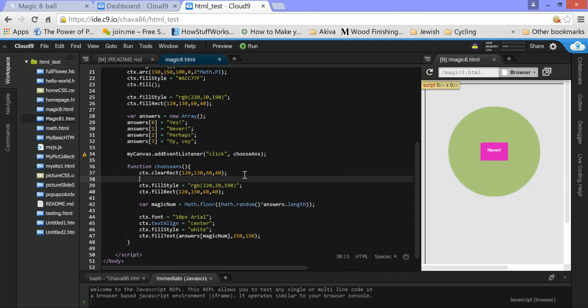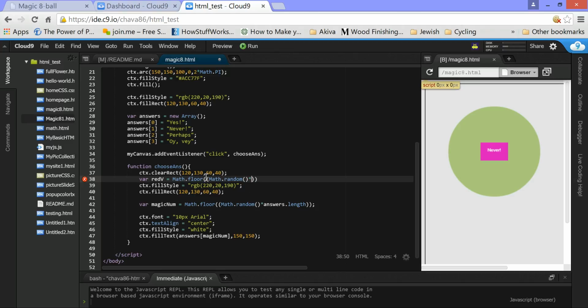Let's say every time we click it, we want to change the color of the rectangle. So what we might do is another random number. So let's call this one redValue, which will equal another Math.floor, because we want an integer, and then Math.random, and we want this to be between, I don't know, let's say between 10 and the max for RGBs, which is 255.